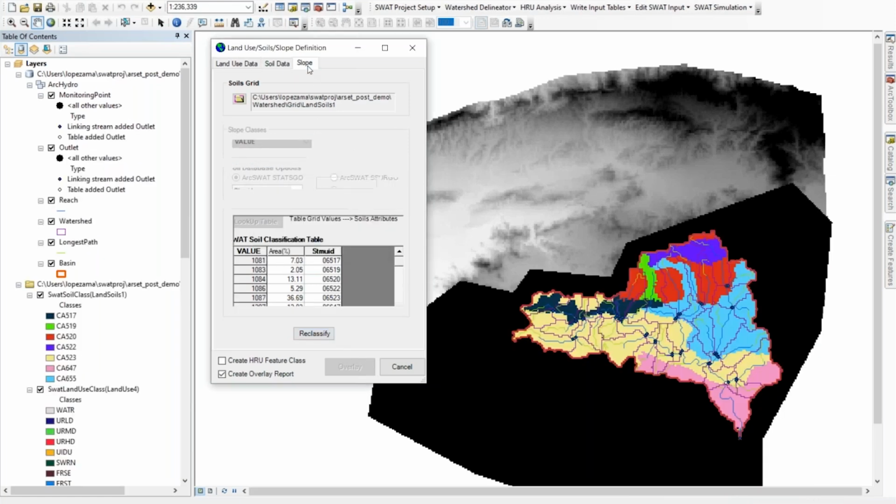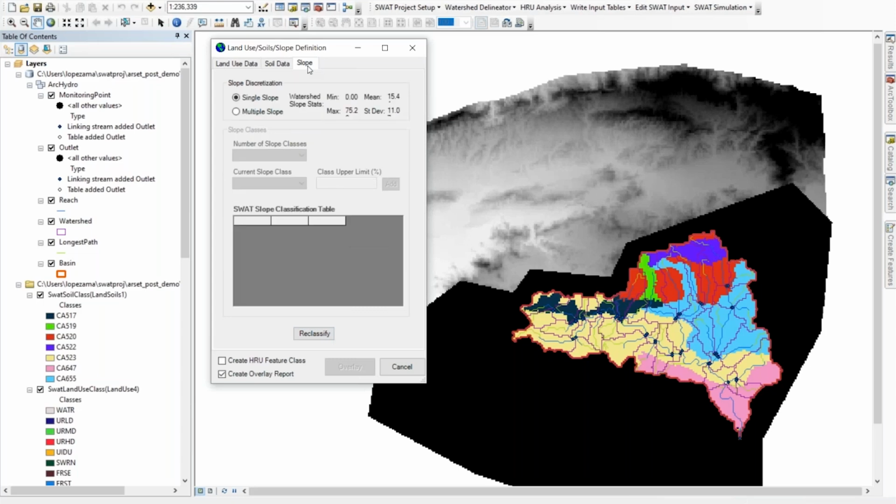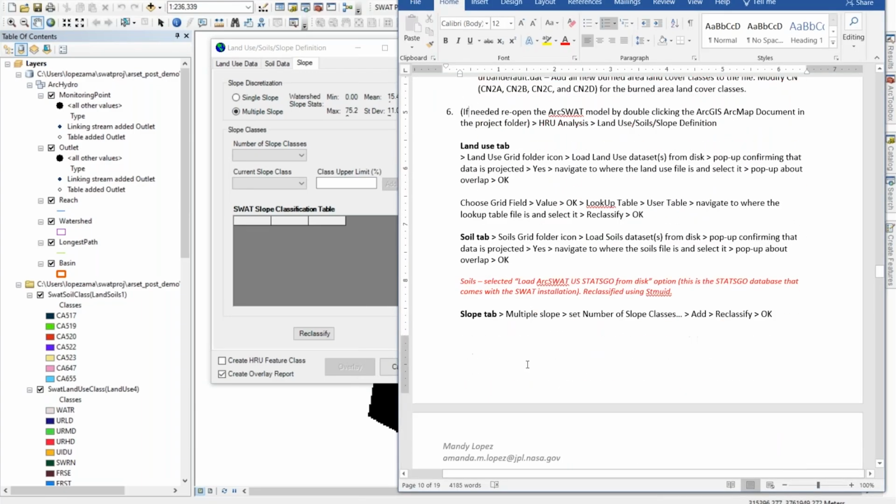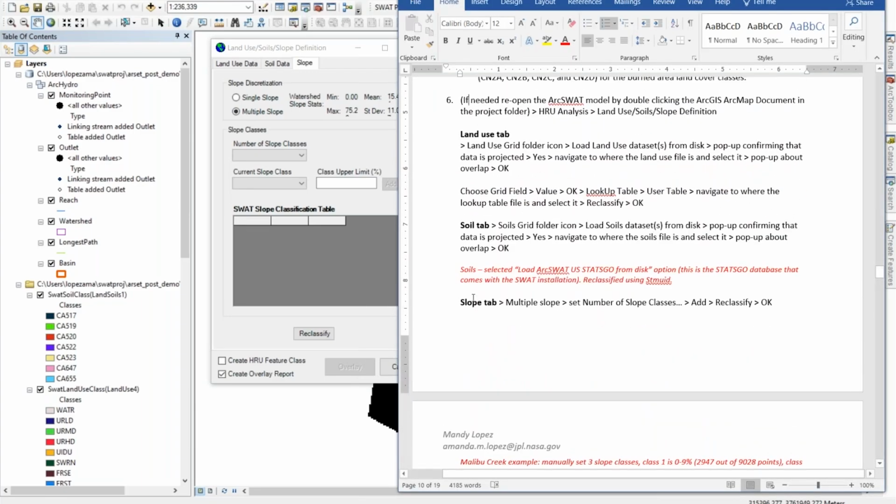Okay. Now for slope, this is a step where in the example, I've already thought it through and I'll show you what it should be. But in your test watershed, when you do this for somewhere else, you have to play around with the step a bit. The goal is to have maybe 2 to 3 slope classes in which there are equal distribution of slope gradients. So I'll go back to the guide really quick for reference because we're following this guide.